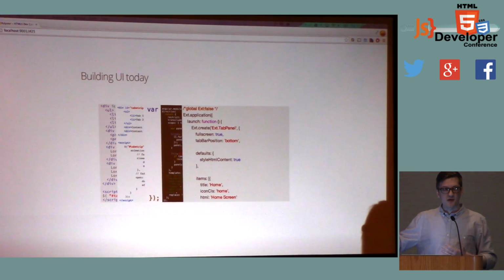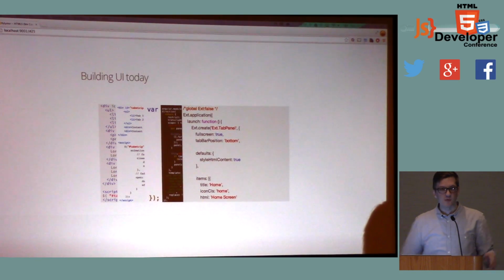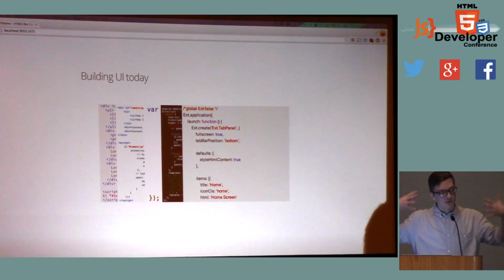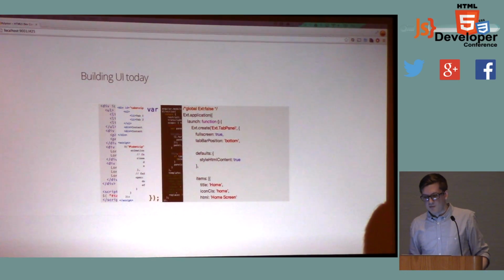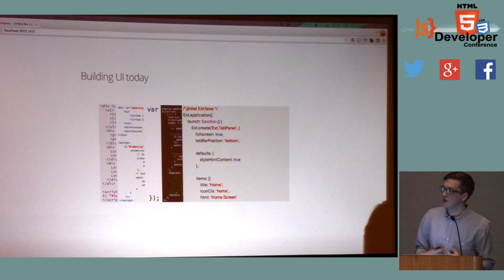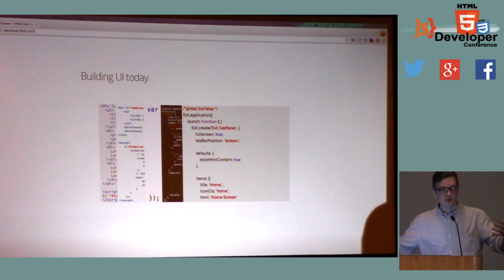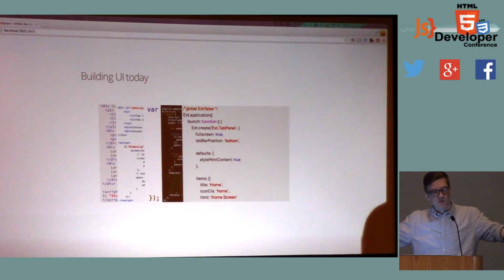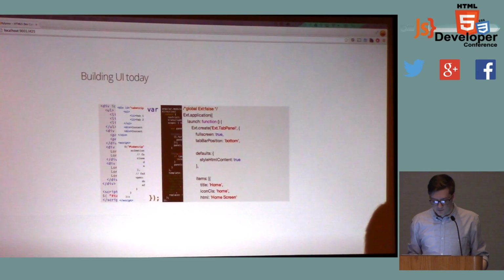One, we're putting ourselves into little silos when we do this. If I build the most amazing EXT widget in the world, I can't share that with someone who's using Angular or Kendo. My frameworks, they don't work together. Also, I'm making it harder for designers and new developers to work with me because not only do they have to know HTML and CSS, but now they have to learn JavaScript, and they also have to learn some whole huge framework that has its own worldview for how UI should work on the web.